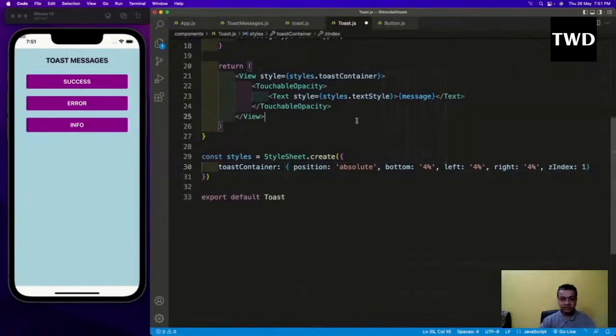Okay. So that is there, and now this text style I have to give.